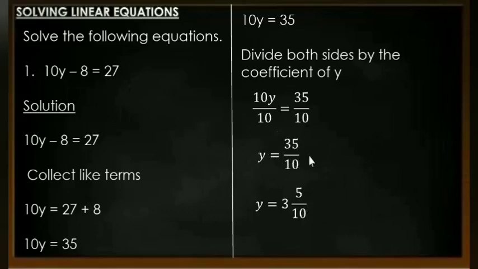But the problem is that this is what we call an improper fraction. I will call it improper fraction because it is improper for 10, which is a small number, to carry 35, which is a bigger number. Just the same way it is improper for a child to carry his father. Okay, so we have to make it proper by converting it to what is referred to as a mixed fraction.